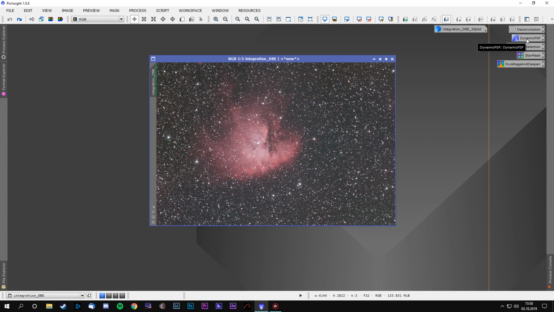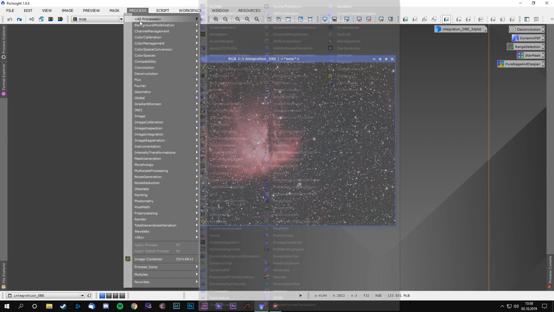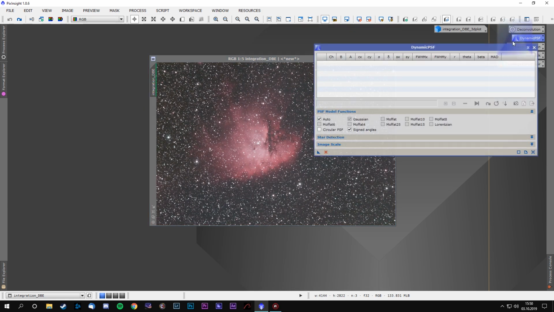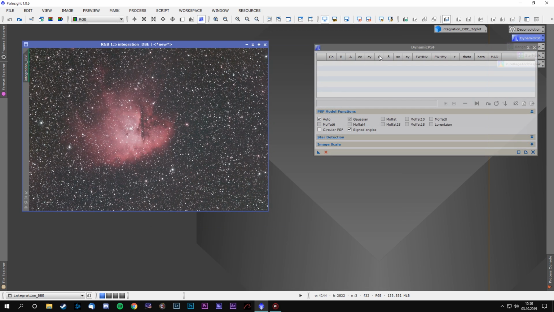The Dynamic PSF tool is under Process, All Process, and it's under Dynamic down here. I will activate it. There are lots of different values which we could use. The main things I use to get a good point spread function: I will disable automatic. The best point spread function for our stars is a Moffat star. It's different from the Gaussian function.